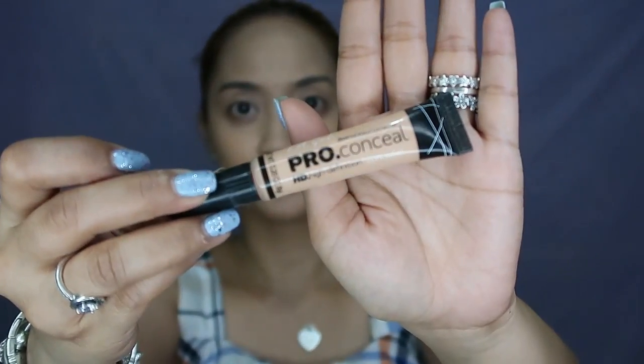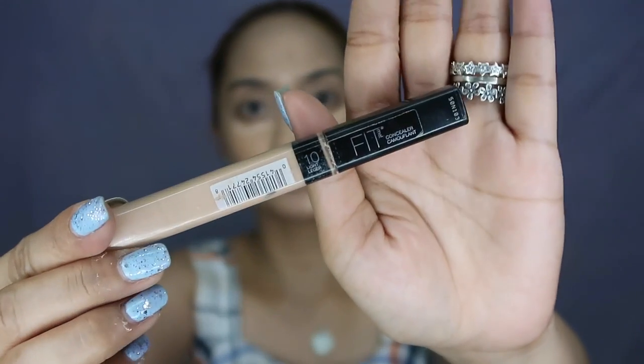And after that, let's take this LA Girl Pro Conceal HD Concealer. I'll be applying this under my dark circles, like so. And also, ito rin gagawin ko to cover up some blemishes on my face, like that. And then I'll be using this Maybelline Fit Me Concealer on its lightest shade, which is number 10. Ginagamit ko ito underneath dun sa concealer na nilagay natin una, just to add highlights on our face.